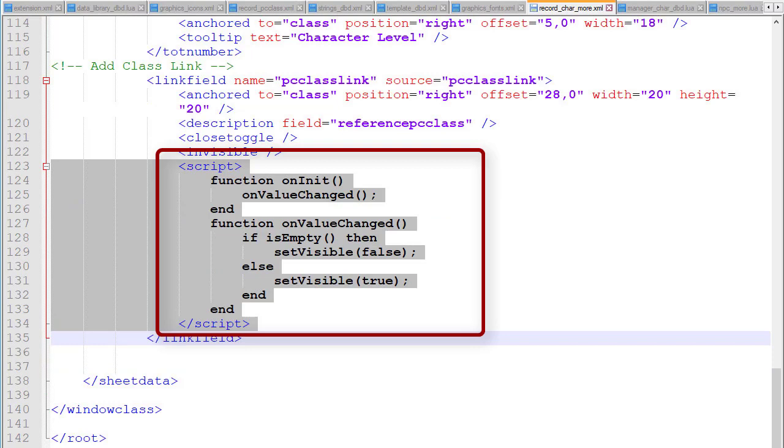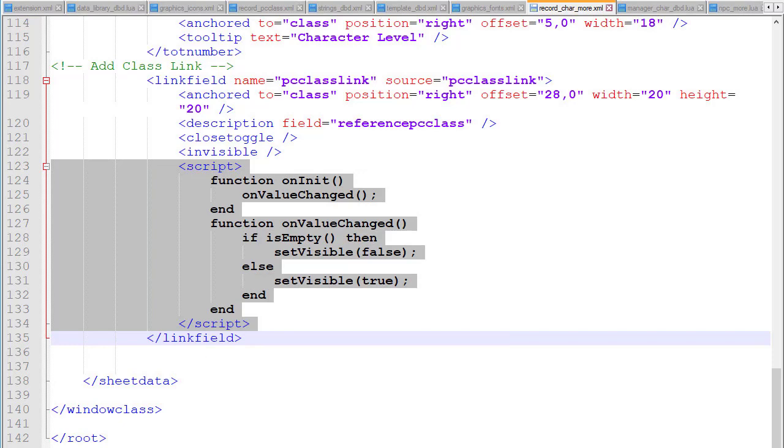I'm also going to add a script to our link field, and what this script does is hides the link field if there's no active link in there. So until we drag our class onto the string_u field, this field will be hidden, it won't be present.